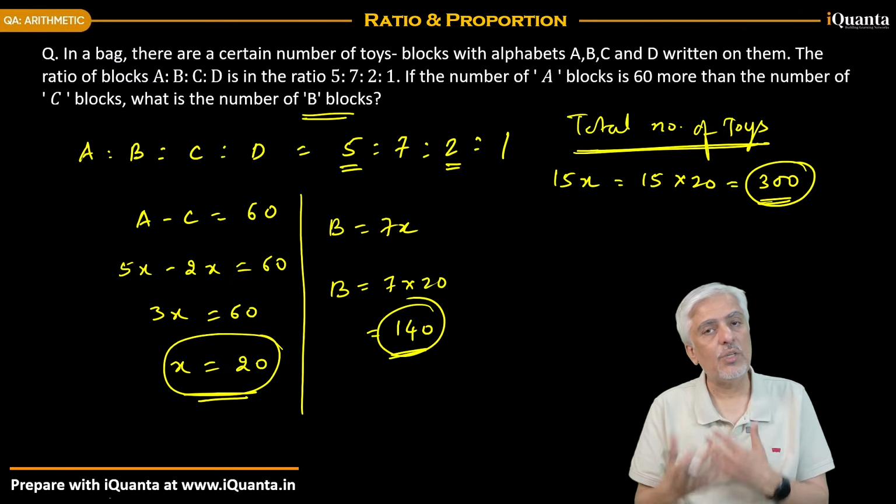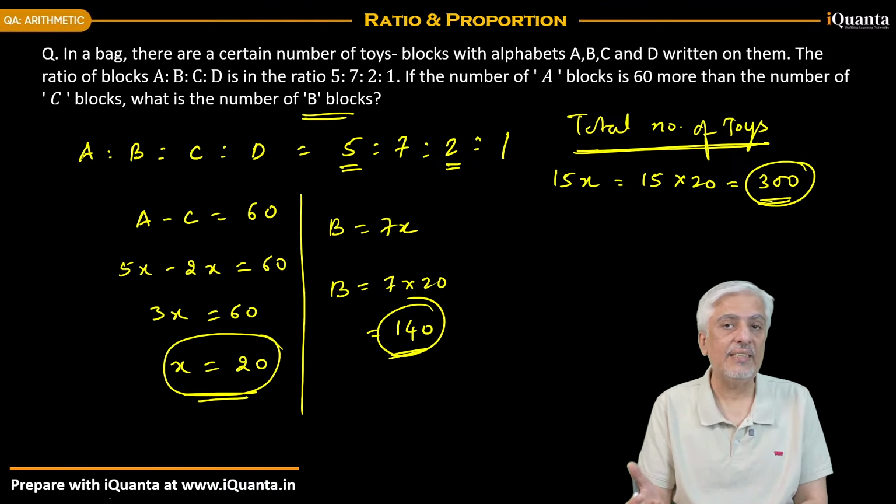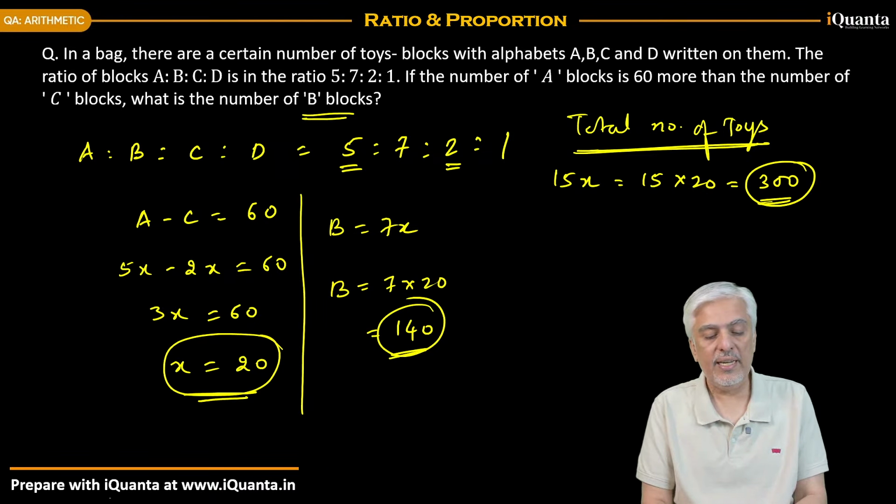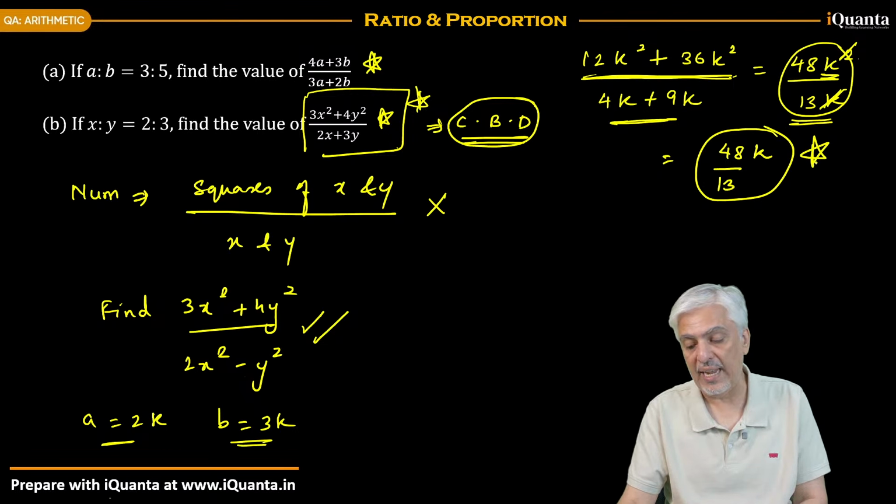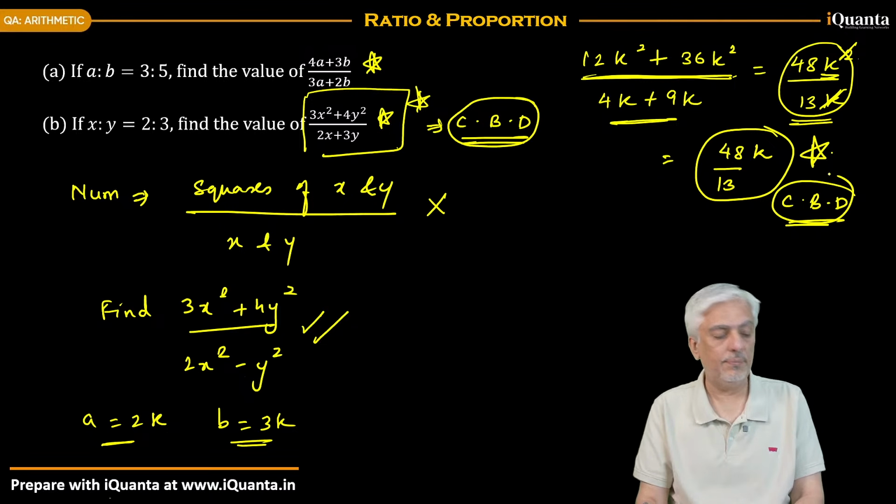Yes, the final answer was "cannot be determined" because we got the answer in terms of k in the previous question, Rishi. In the previous question, you were left with a k, and that is why the answer for this question is "cannot be determined". The answer will be determined only if the k is cut out.